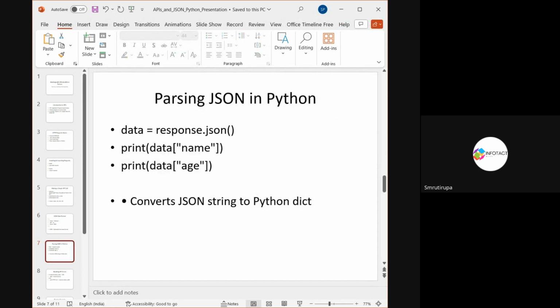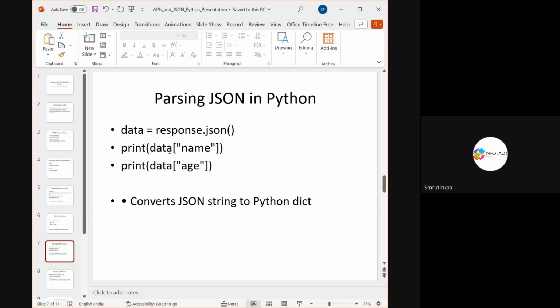So for getting a clear answer to the request you have put in, what we do is parse JSON in Python. data = response.json(), the response we got from the JSON data, then print.